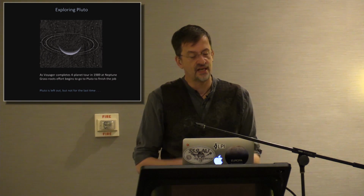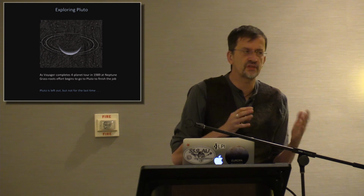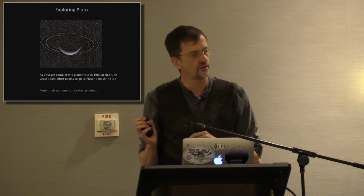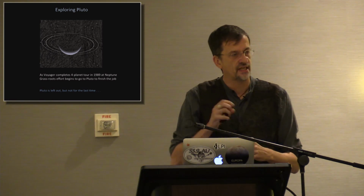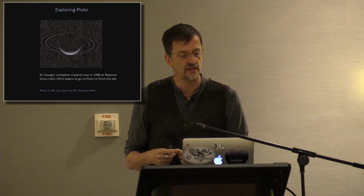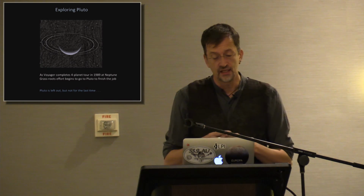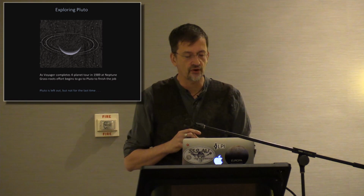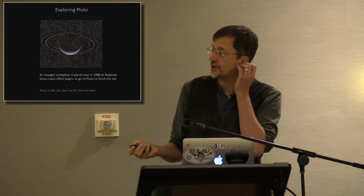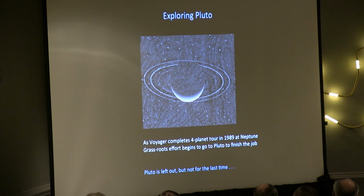And by the time Voyager got to the end of its mission, it was originally planned to go just to Jupiter and Saturn. This was the official line, to go to Jupiter and Saturn, and if it was successful in all its objectives in the first flight, the second flight, Voyager 2, would be granted the permission to extend the mission to Uranus and Neptune only if we got everything at Saturn. And fortunately it did, and through the trials and tribulations of Voyager, it got there, and this is a montage of various images put together showing the crescent Neptune and the ring system. I put that one together as one of my first things.